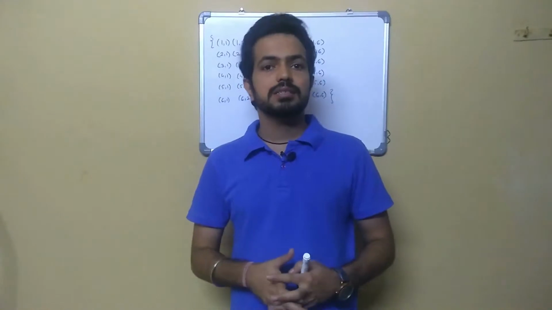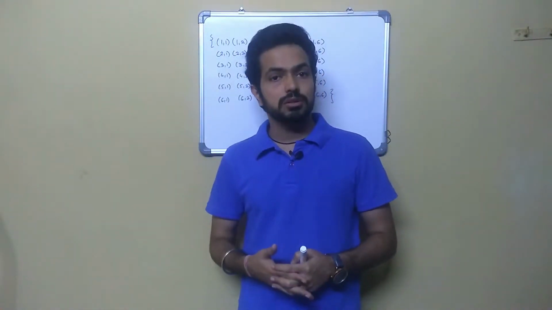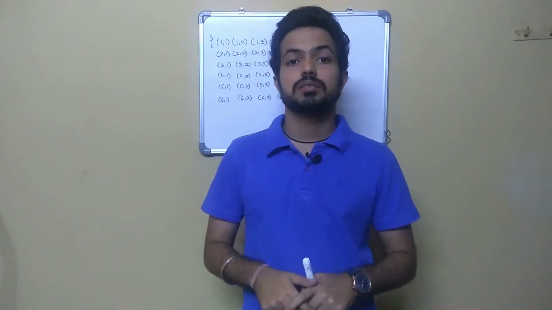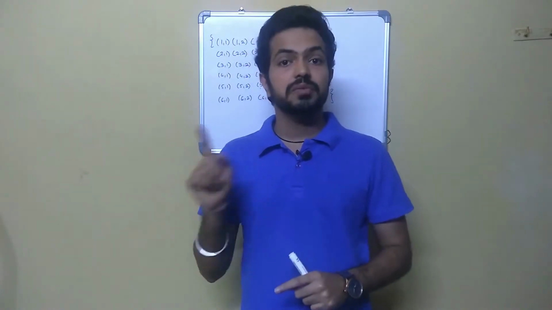Now this is the sample space for such questions. Obviously, if you go on writing this in the exam, you're going to waste a lot of time. I'm going to teach you the shortcut with which you'll be able to solve questions involving two dice within 10 seconds or less. Do watch the video till the end.